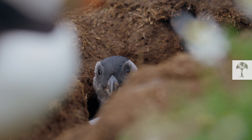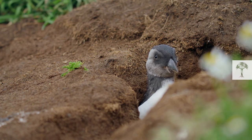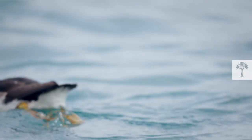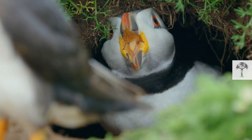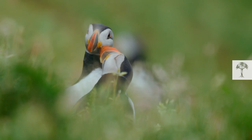When the chick is finally ready to fledge, it will leave the burrow at night to avoid those gulls and take off. Like the other puffin kids from the colony, it will then remain at sea all alone for years until it returns to its island. And who knows, maybe it will also use the same burrow — the place where its own life began — to start its very own puffin family.